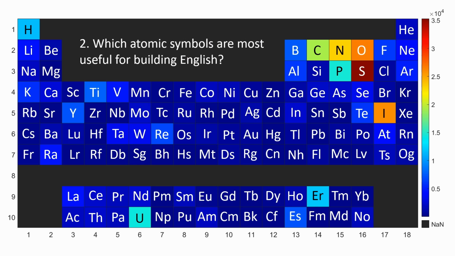If we have a look at the data, wow, no one is surprised. The S is the most common, followed by the I and the O and the N and the P and the C. And of all the atomic symbols that were used, singles account for 58% of them, which is a lot considering there's only 14 out of 118 of them.